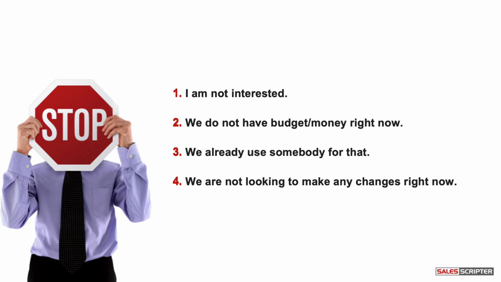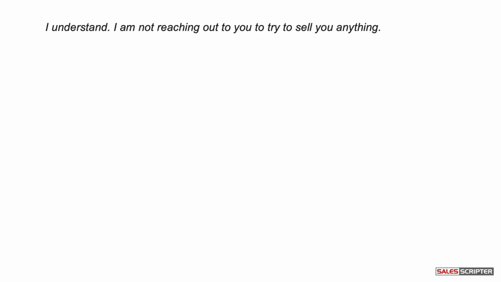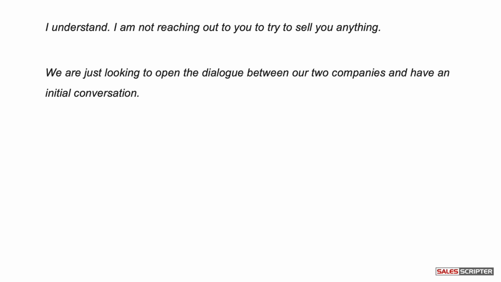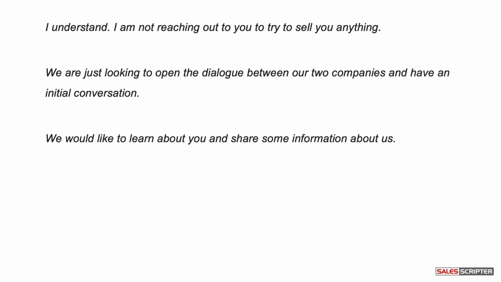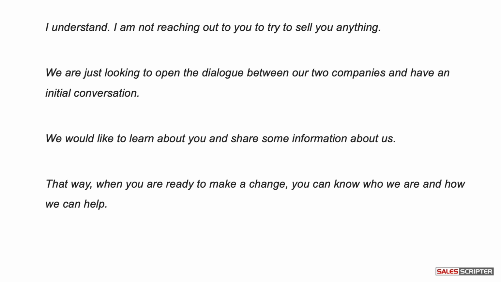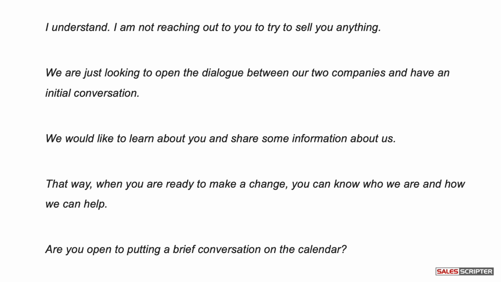And you can explain that in a very simple objection response that educates the prospect on what you're trying to do, which is sell the conversation, by saying something like, "Hey, listen, I understand. And by the way, I want you to know I'm not reaching out to you today to try to sell you anything or sign you up. We are just looking to open the dialogue between our two companies and have an initial conversation. We'd like to learn a little bit more about you, possibly share some information about us if it makes sense. That way, when you are ready to make a change or when your budget does open up, you can know who we are and how we can help. Are you open to putting a brief conversation on the calendar?"